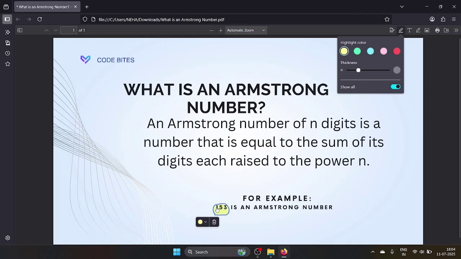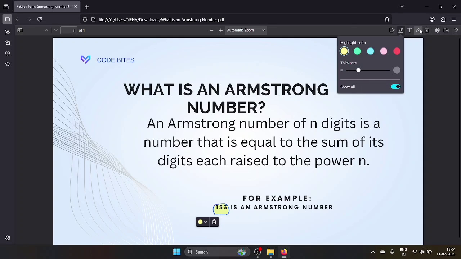We need to count that first. Then we need to take the individual digits, like 1, 5 and 3 separately. Then we need to do the power.